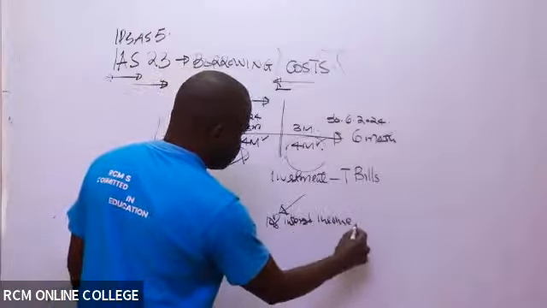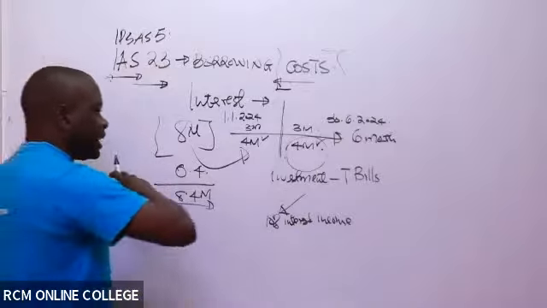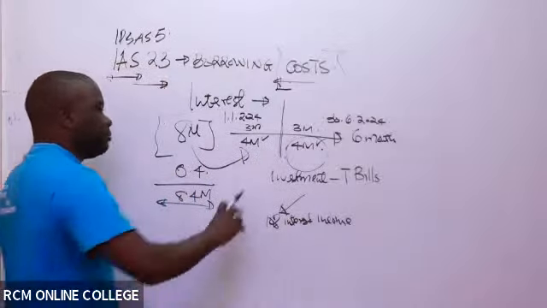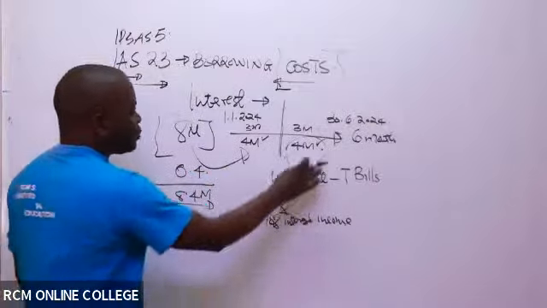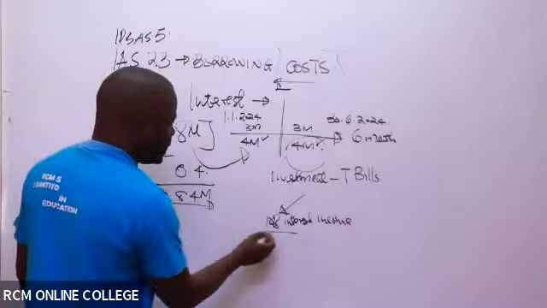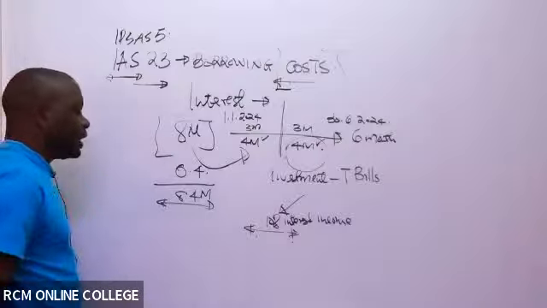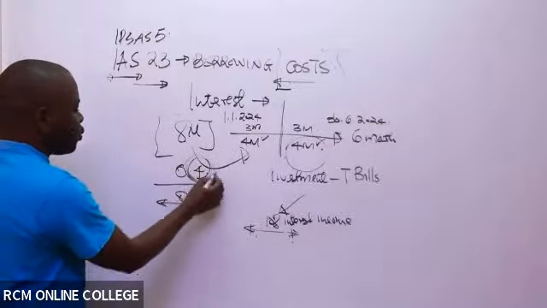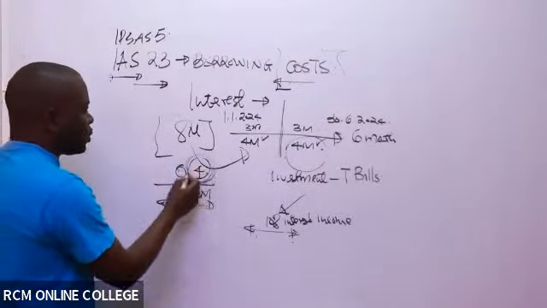So remember, you borrowed the money for construction, but you won't use the whole of it at the start of the project. There'll be some amount that will be required to finish up the project. So instead of it lying in the bank, you invest. When you invest, you gain interest. It will be an income. So this interest you gain, you'll use to reduce the interest cost for construction.